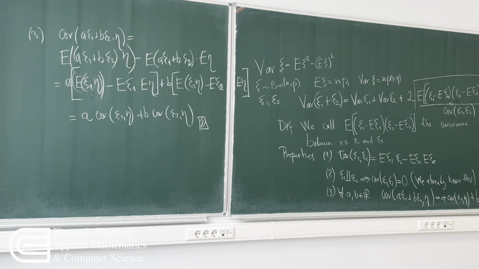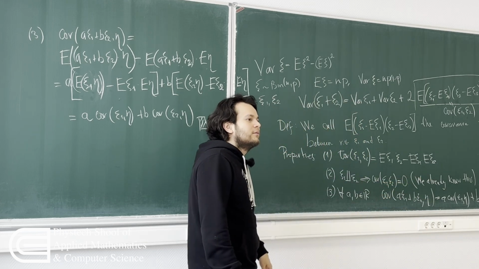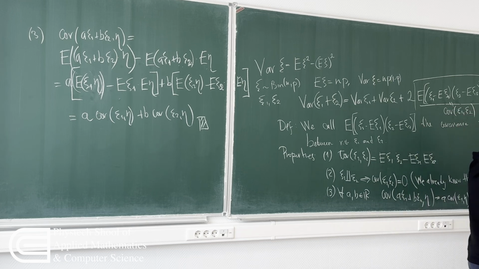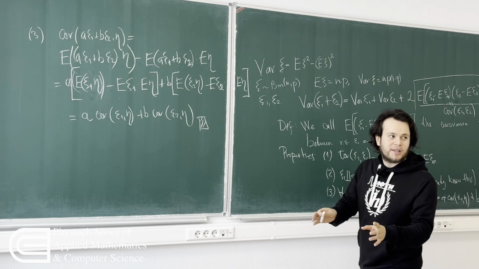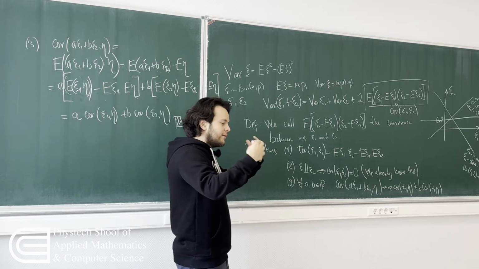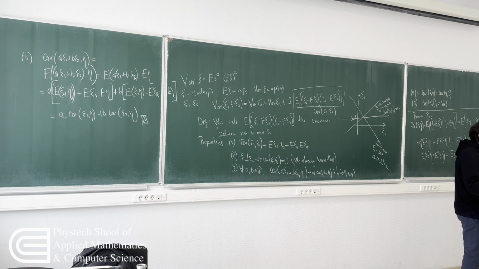I just wanted to confirm, these formulas and properties, are they for discrete random variables? No, this is for any random variables. Everything that we've been doing for the properties of expected value and variance works for all random variables. The difference is that we prove some properties of the expected value only for the discrete case, but the statement itself works for any random variables. The difference in the proof is that instead of the sum, we will have an integral.